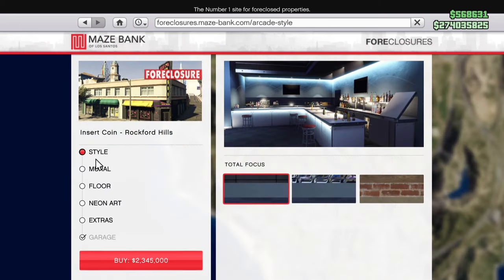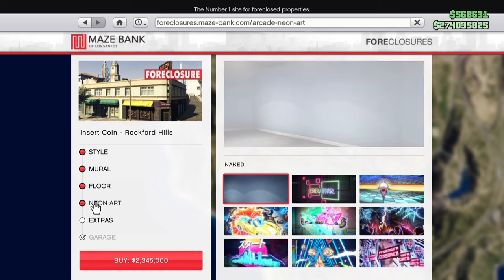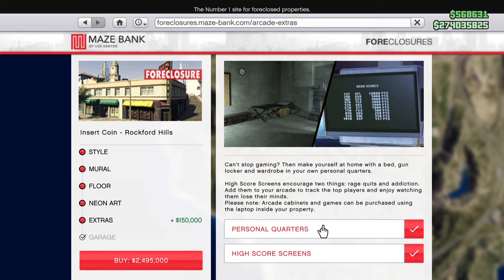So style is completely cosmetic. Mural cosmetic. Floor cosmetic. The neon art is cosmetic. Extras here, personal quarters. Highly recommend grabbing one of these. $150,000, you can spawn here. High screens aren't absolutely necessary. And the garage, which I do own, is optional as well. And I can't show you how much that one costs, unfortunately. But if you purchase this, it gives you a 10-car garage inside.